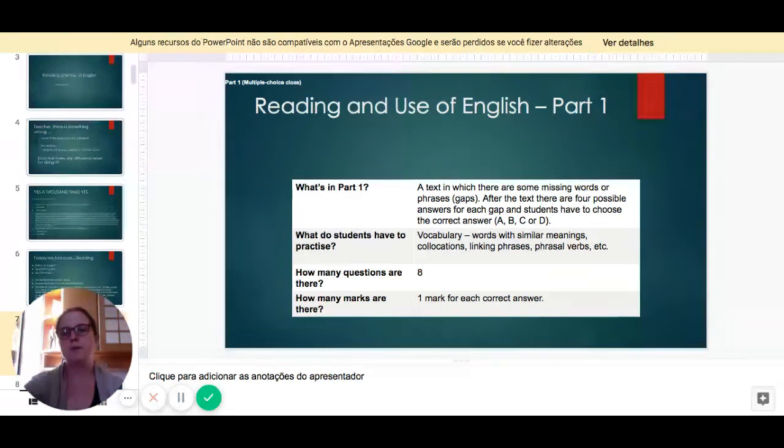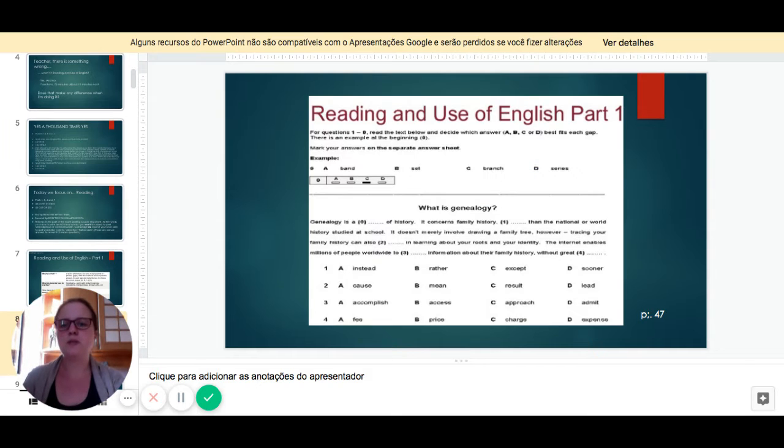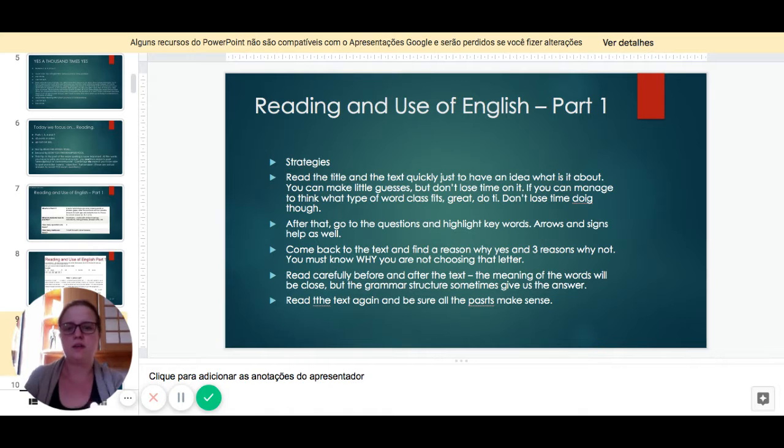All right, so part 1, multiple choice, okay? Remember, part 1 and part 2 look alike, but on part 1, you have the choices, while in part 2, you don't, okay? I'm not going to be reading the PowerPoint to you, because you can do that. The PowerPoint is going to be there for you. Stop the video and see it, okay?